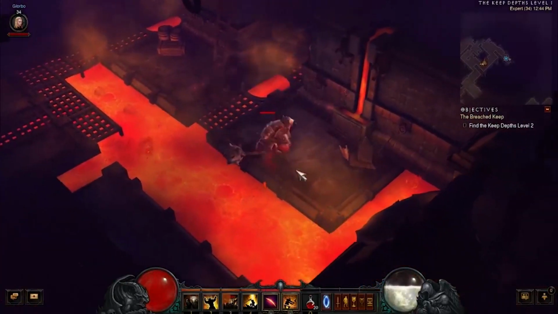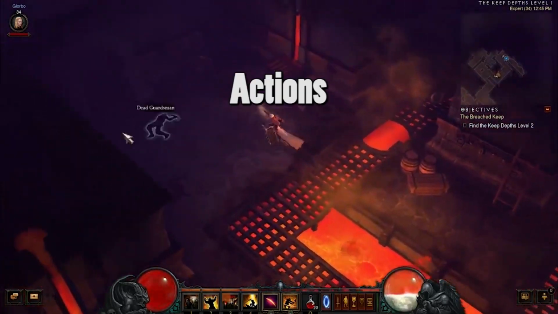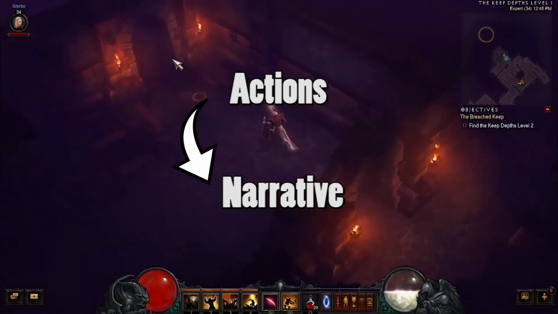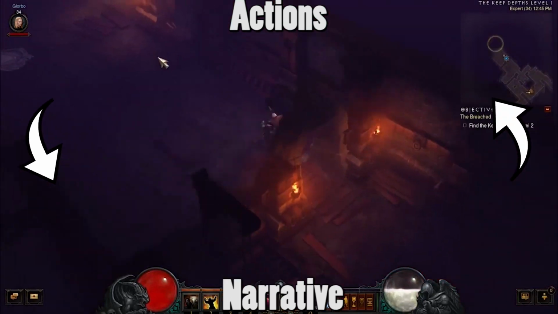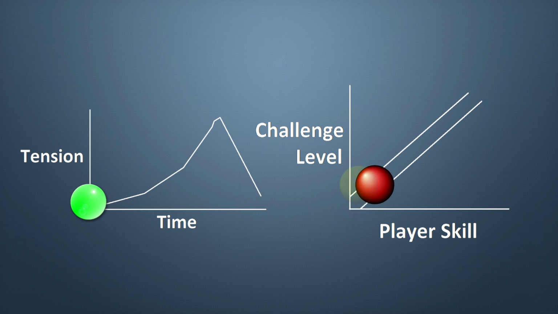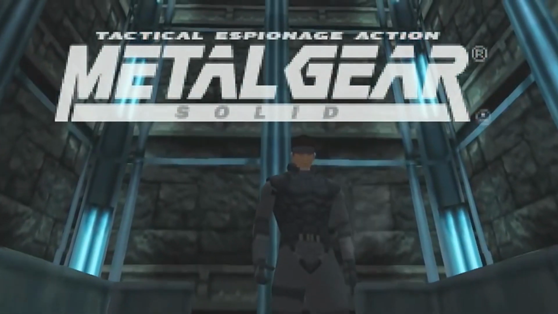You see, games' peculiarity is that they can interweave their gameplay experience with the story, so that the player actions, that is, what they do in the game, becomes part of the narrative in itself, and vice versa. A game with great multidimensional flow is one in which the story and gameplay experience not only blend, but also interact with each other. So which game is a great example of multidimensional flow?